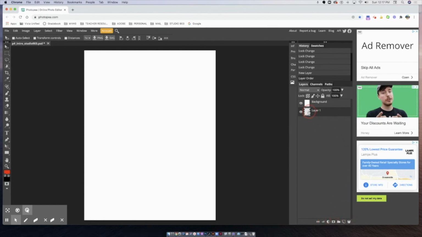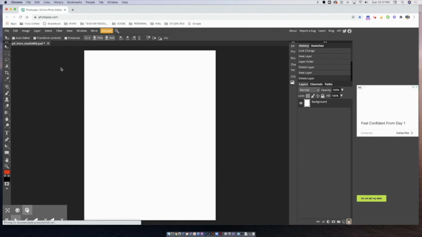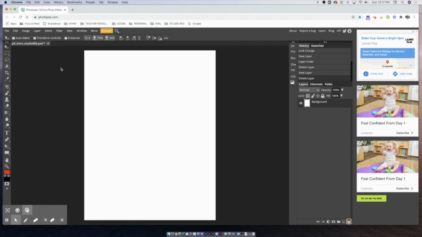So if I created something I didn't want, I'm going to get rid of that by taking it to the trash. You can also hold it. Let's see if we make a new layer. You can click it and just click the trash and it'll go away if you're selected on it. So that's kind of your basic introduction. We do need to talk a little bit more about the individual tools, but I think I'm going to do that depending on which project we're on. So we're going to focus on specific tools for specific projects and start to build your knowledge that way. But this is your basic introduction to Photopea.